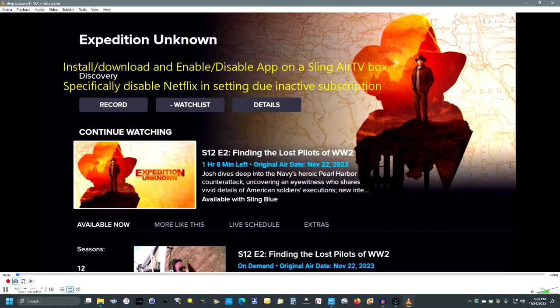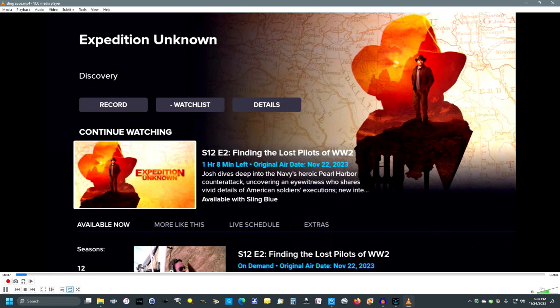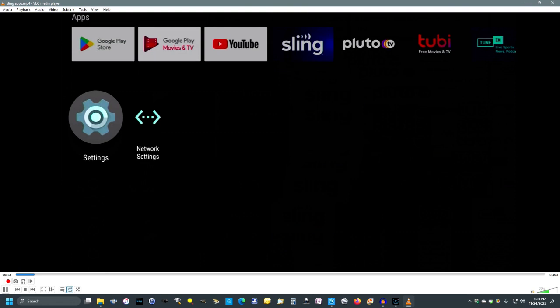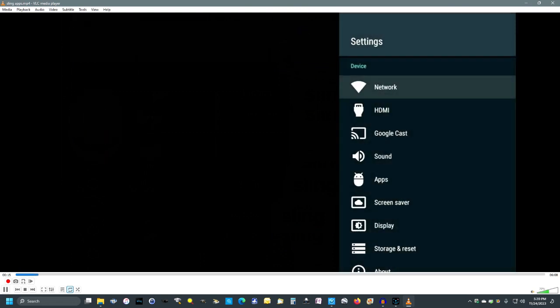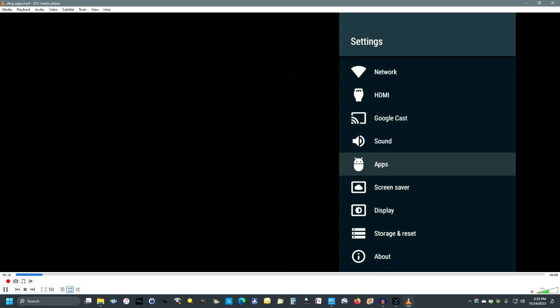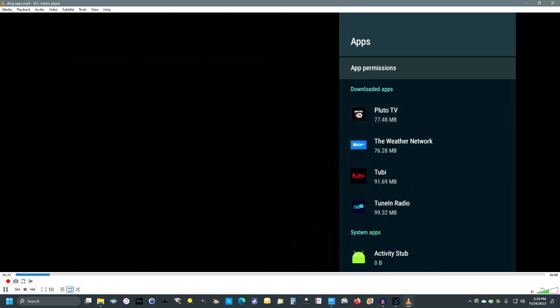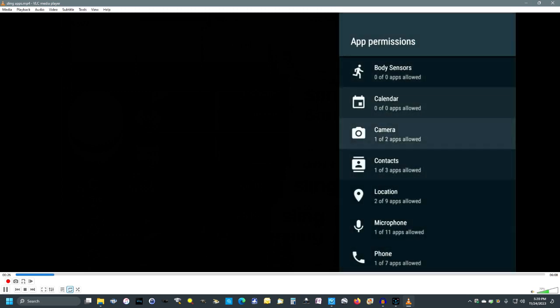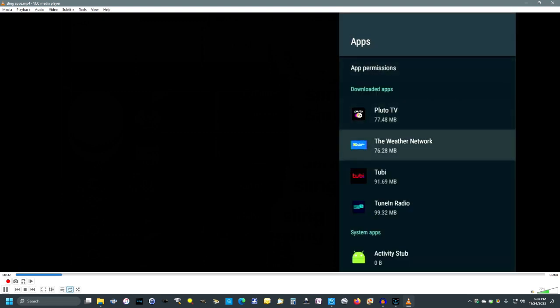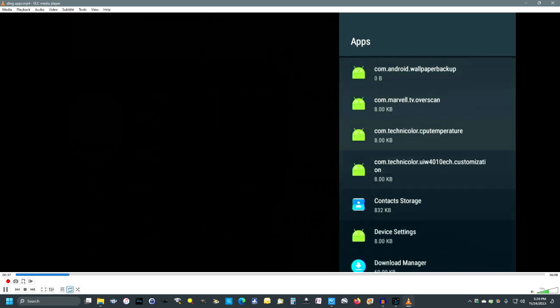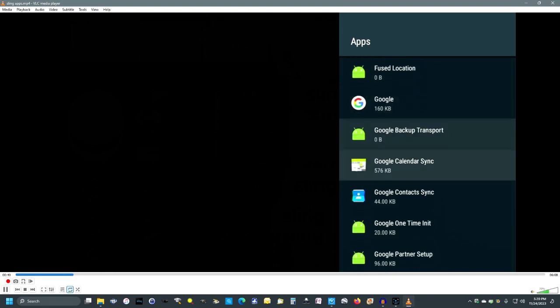So what I'm doing here is I'm removing and adding and disabling some apps. So what we're going to do is go down to the settings and go to apps. And here it says, these are some of the apps that I've downloaded. But when you actually do a download right there, it's not going to do anything. You have to go to the Play Store to search for these, unless you have them somewhere. But here we go. Let's go to the Play Store.